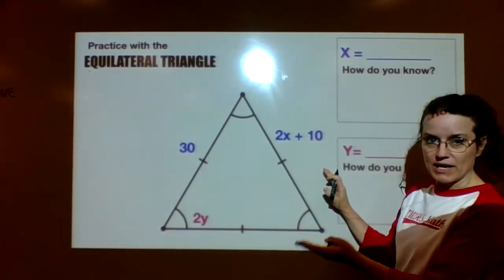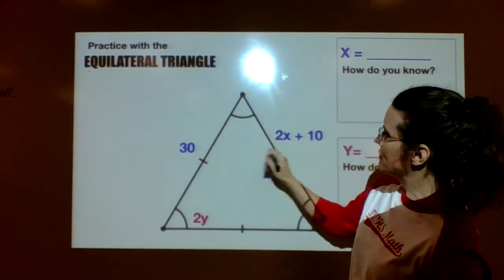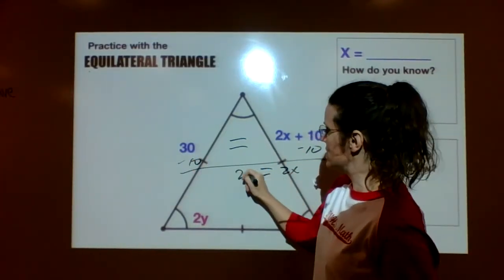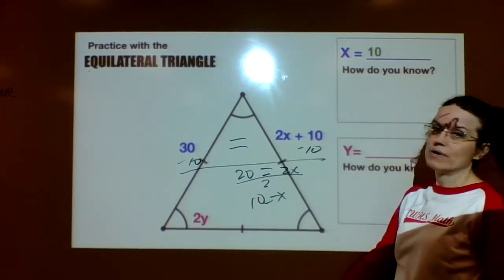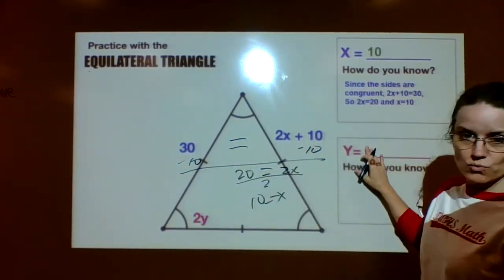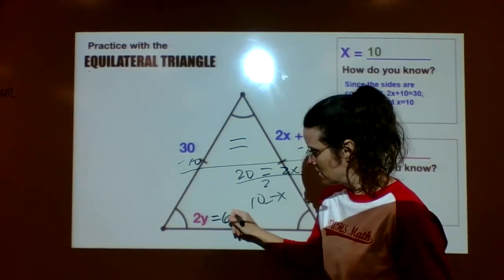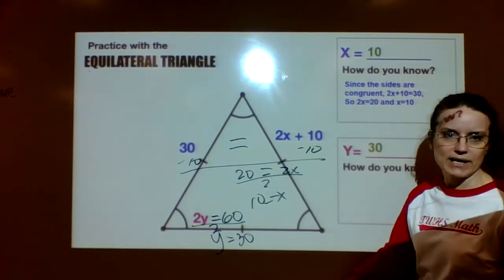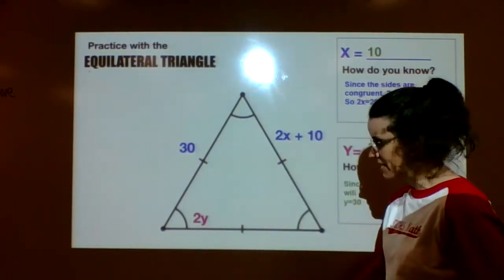Okay, let's erase this. So we get this problem, got an equilateral triangle here, so I know that 2x plus 10 should equal 30. So if I put those equal to each other, I can algebra out that 2x should equal 20, and so x should be 10 right here. Doing all that math that went along with it, because they were equal. Now down here, if I want to find y, I remember, oh, it's equilateral. All these angles have to be 60. And so when I divide by 2, y has to equal 30. Let's see. Oh, good. I put the right answer. I'm always nervous when I do these on video in case I type something wrong into my slides.